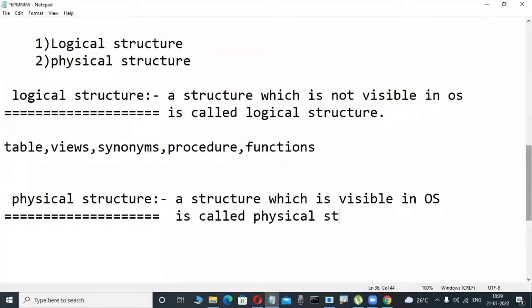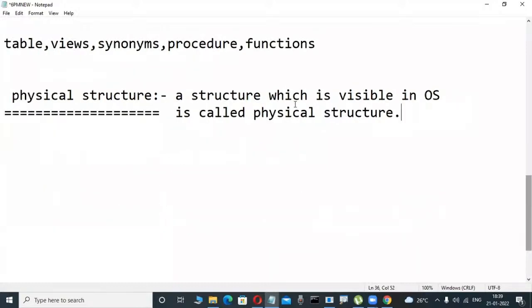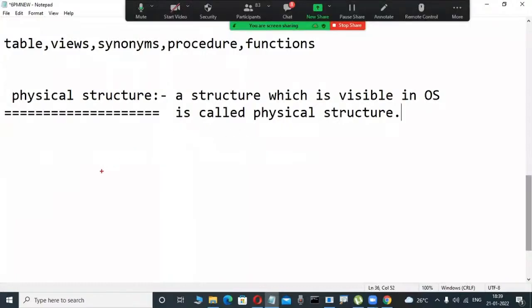Who are the persons working in this physical structure? Observe it here, it's a big concept. I'm telling the definition side only, because today I'm telling which definition of database is correct. A structure which is visible in the operating system is called a physical structure. Suppose I am installing software, some physical files are created on a disk. Suppose PowerPoint, MS Access, Word, anything we are loading, physical files are created.